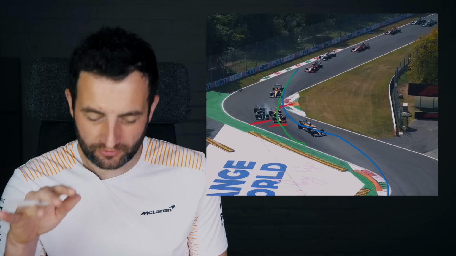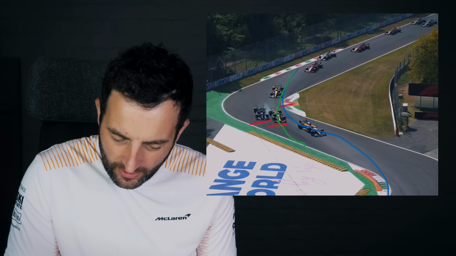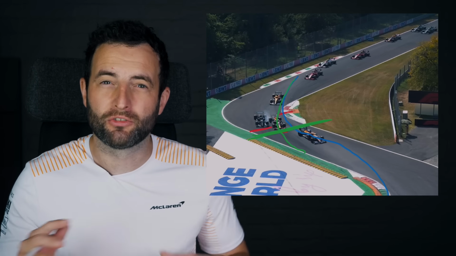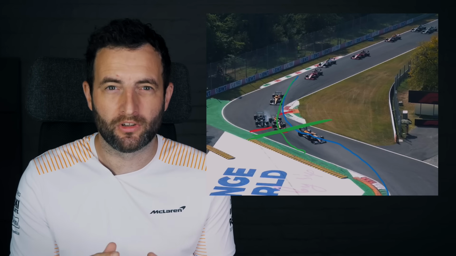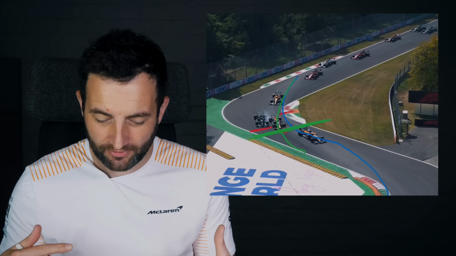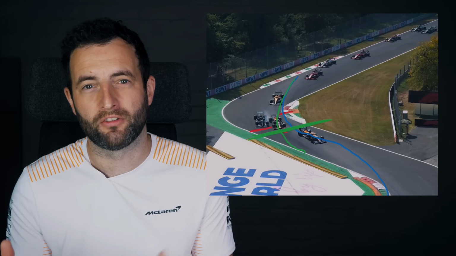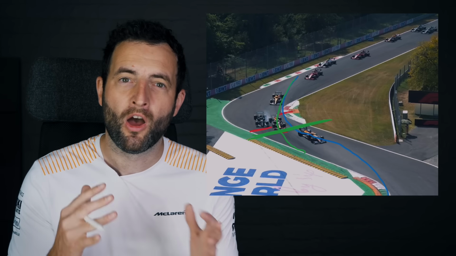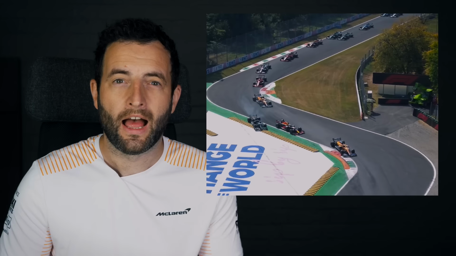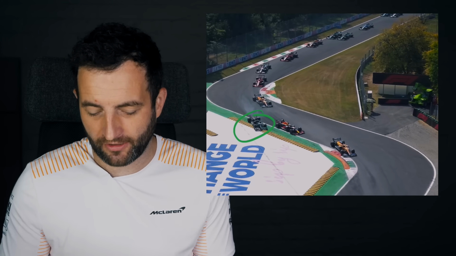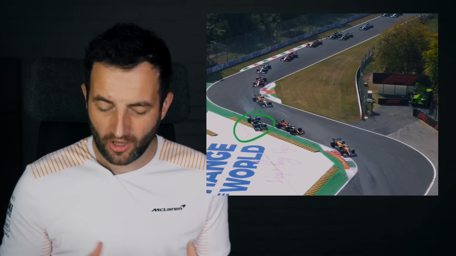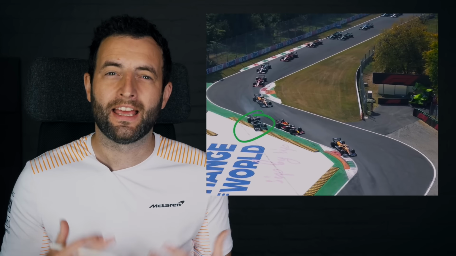And what's important to note here is just look at how early in the corner Max is running to the outside of the track. Lewis has no option at this point to even consider getting up the inside for turn 4. He's got to go over that extra runoff area. And then, as we know, we do see that happen. Lewis is going into the runoff area to cut across the inside of turn 4 quite early in that section of track.